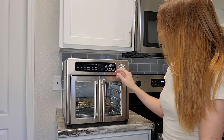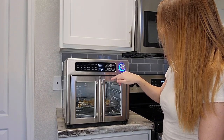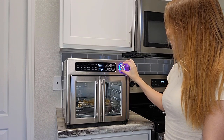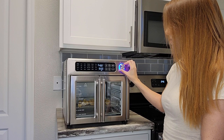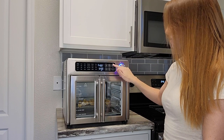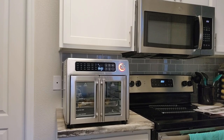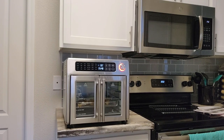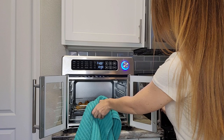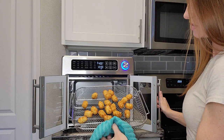to close it up, turn it on, leave it on the air fryer setting. I am going to turn up the heat to 400, and I'm going to adjust the time to 12 minutes and start. All done. Nice and crispy, just the way I like them.